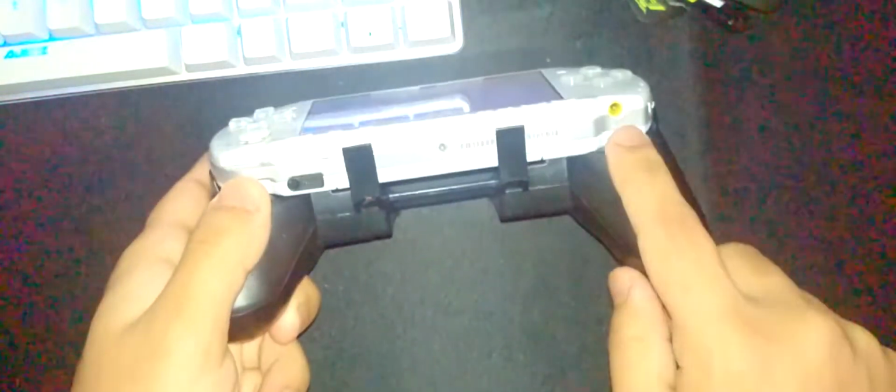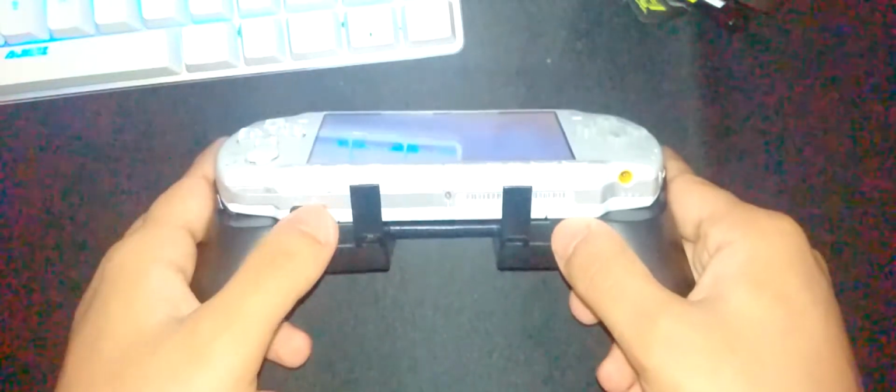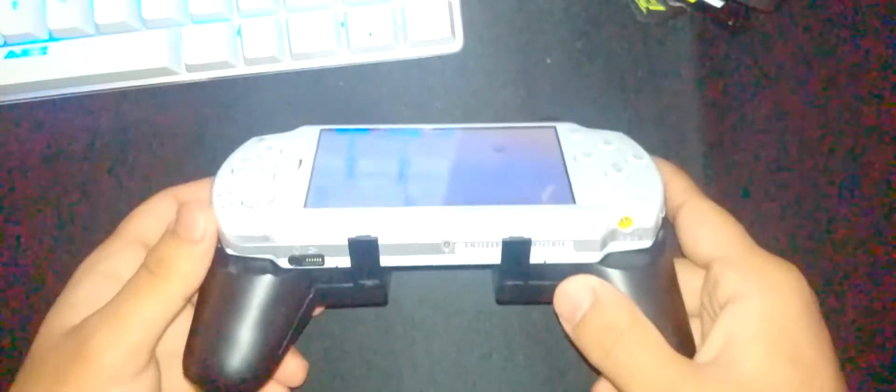The ports, however, are open, so the power, there's the video out cable, but this does come in the way. It's really annoying, and I do think it puts strain on the PSP socket, so video out socket, so that's not good. And I know the reason that it's fat is because it allows you to open the UMDs, but then again, you can hear it scratching against the thing, so that's not really nice.